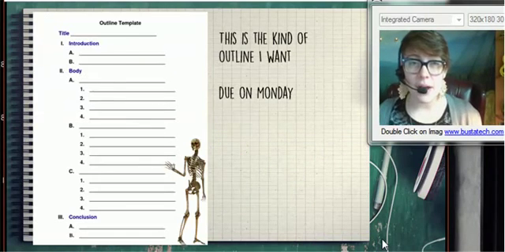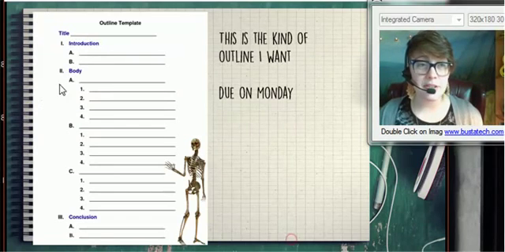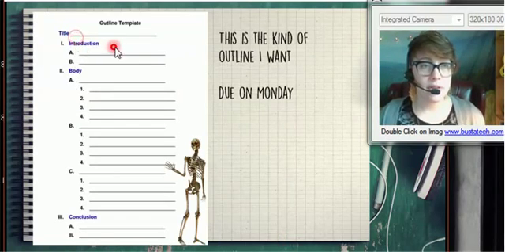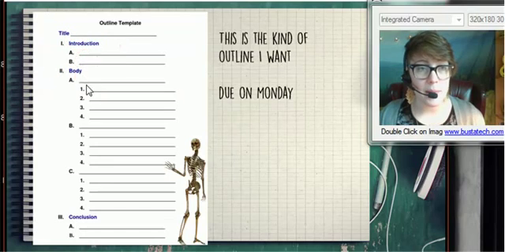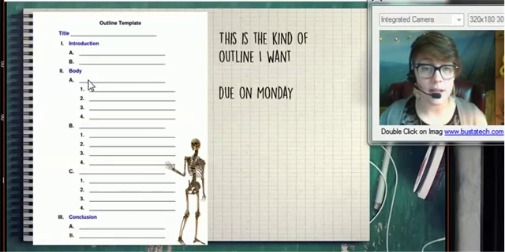So this is the kind of outline that I want, and it is due on Monday. Remember, you can't just tell me what your introduction is about, or your body paragraph. You need those supporting details, and if there are supporting details that aren't common knowledge, I want you to tell me where you found that knowledge.